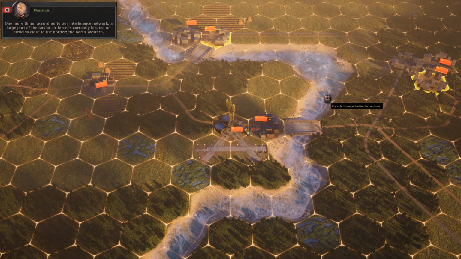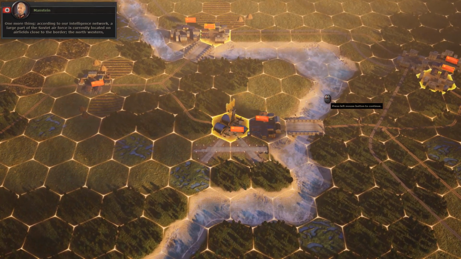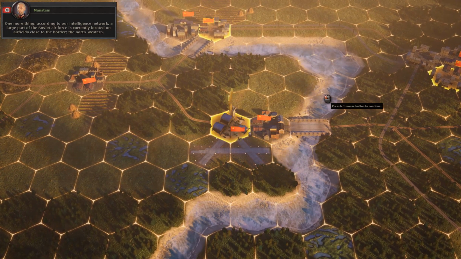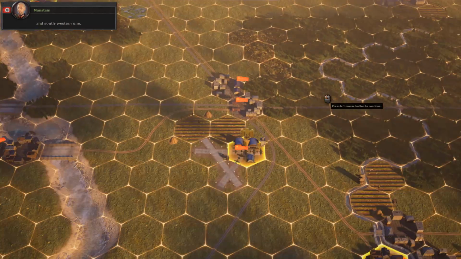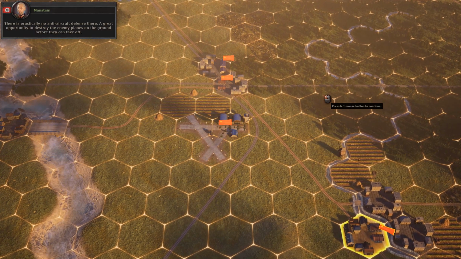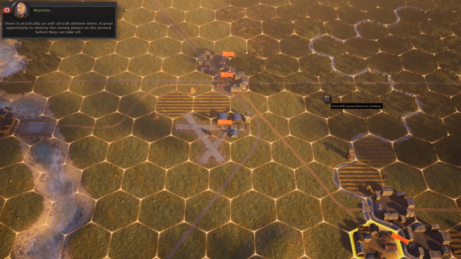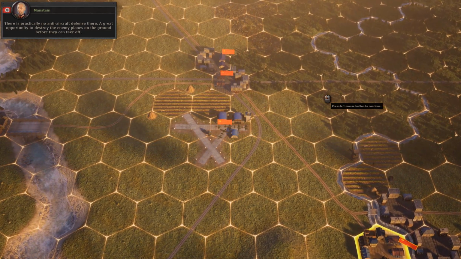One more thing. According to our intelligence network, a large part of the Soviet Air Force is currently located on airfields close to the border. The northwestern, western, and southwestern one. There is practically no anti-aircraft defense there. A great opportunity to destroy the enemy planes on the ground before they can take off.